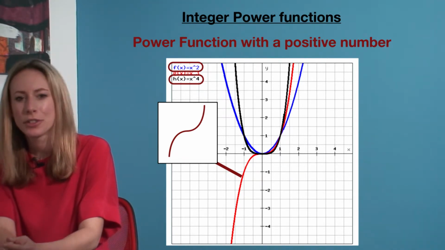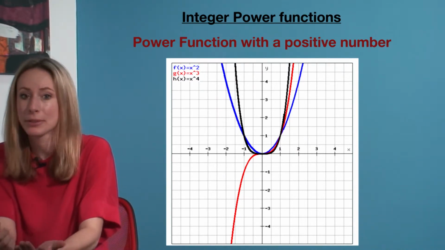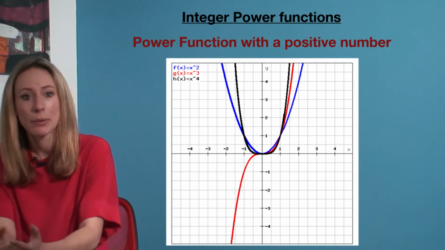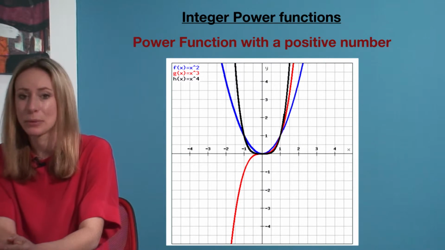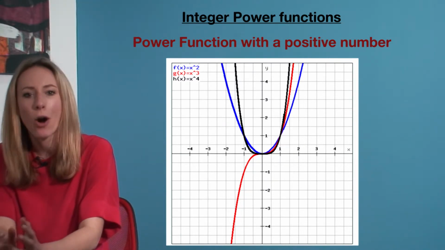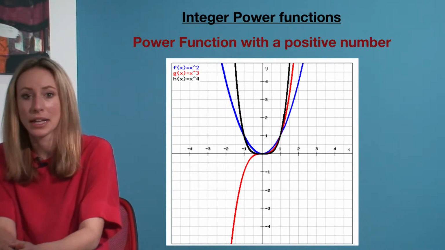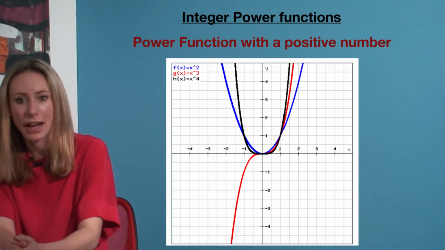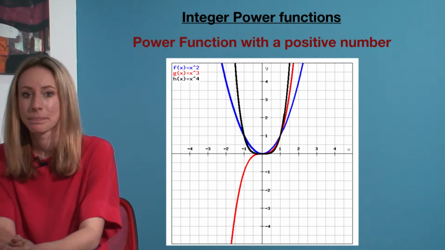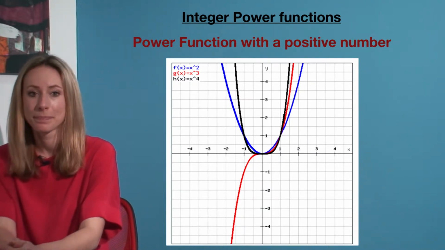They are fairly straightforward to draw, as we know that 0 to the power of any positive number will always be 0. So the graph will always travel through the origin. They will also always equal 1 when x equals 1. As we can also see from the graph, for any odd powers, when x equals -1, the y-point on the graph will equal -1. And for even powers, when x equals -1, the y-point on the graph will equal 1. Any other point can also be easily calculated with substitution.